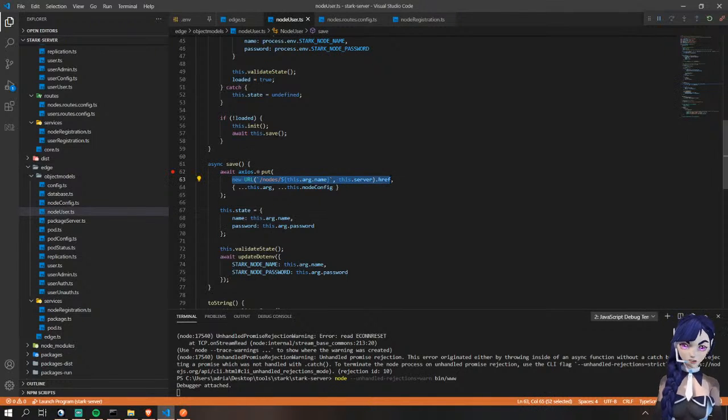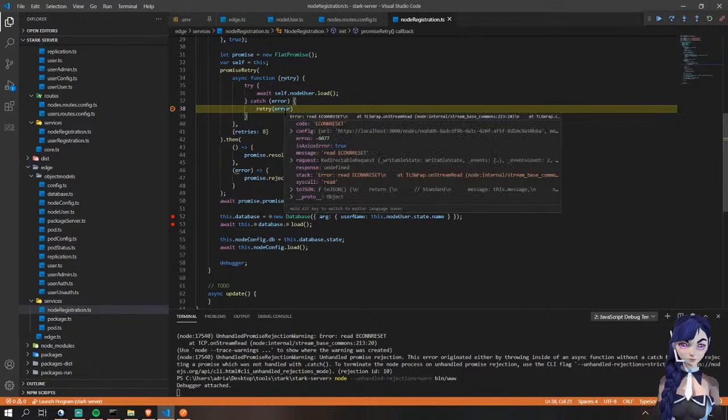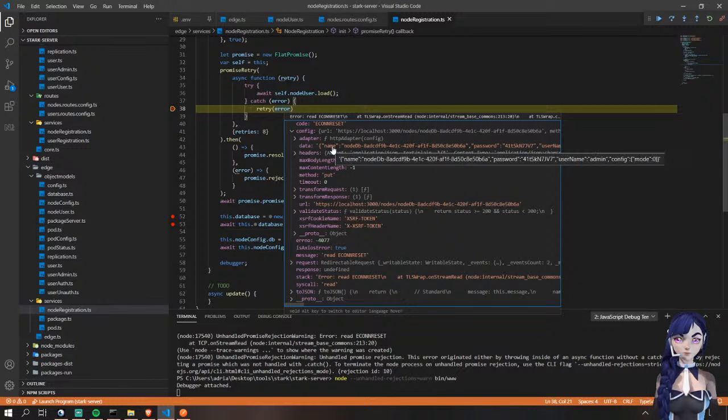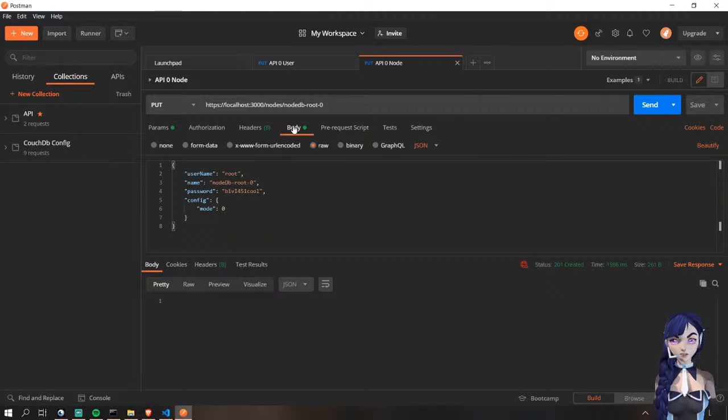Let's see. Now there's no reason for it not to work. Data body? Is that the same as body? Like raw?